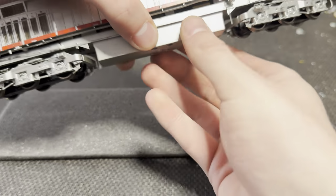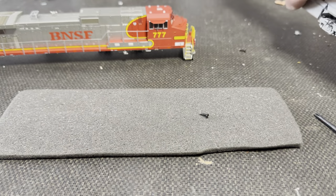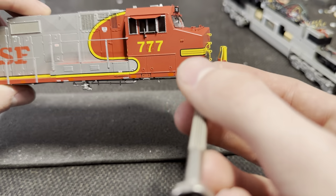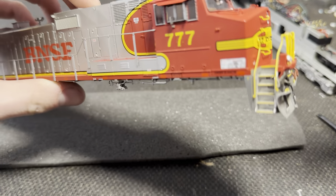So once you have those screws out, the shell should just pop right off. And the Athearn models are nice because you don't have to worry about any wires connected to both the shell and the frame. So you can move the shell freely without having to keep it too close to the frame, which I like.